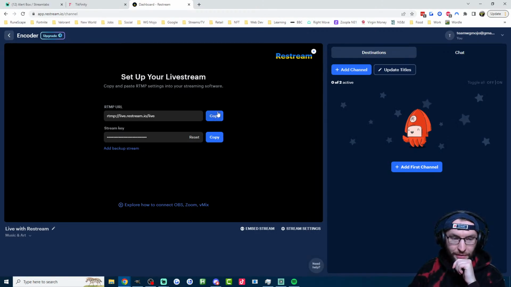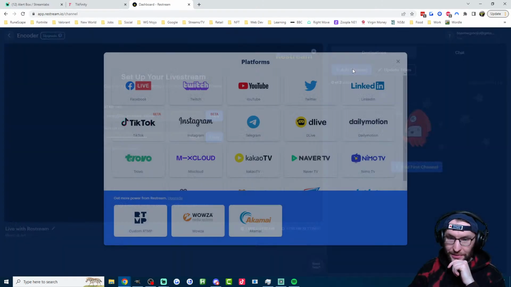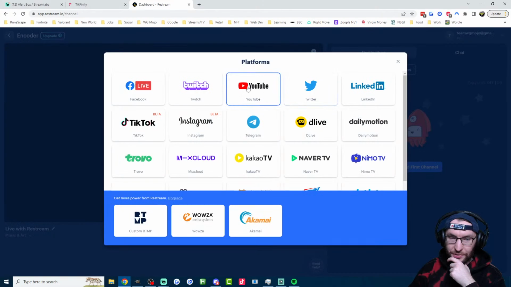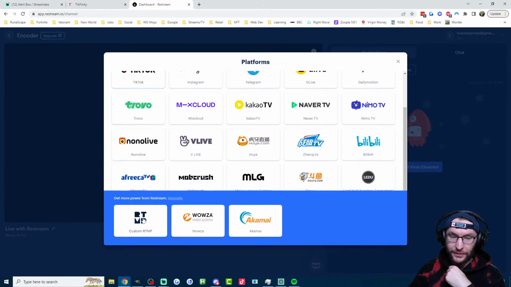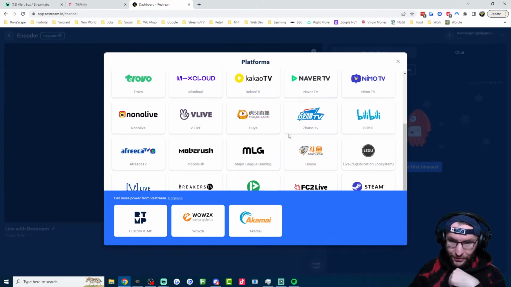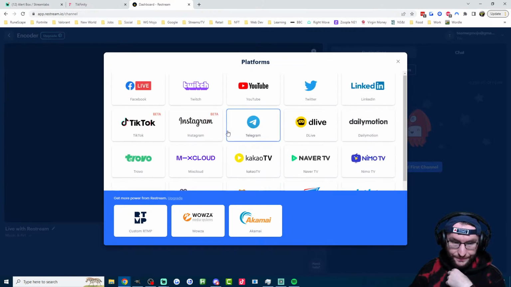You just copy the URL and stream key, and then you make sure you press add channel here to stream with OBS and Restream. So you add YouTube, Twitch. Again, you need a stream key for TikTok. Use the custom RTMP option. All these other options, I've not even heard of most of these, right?